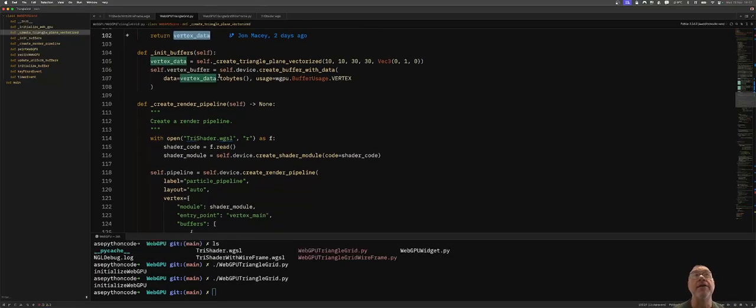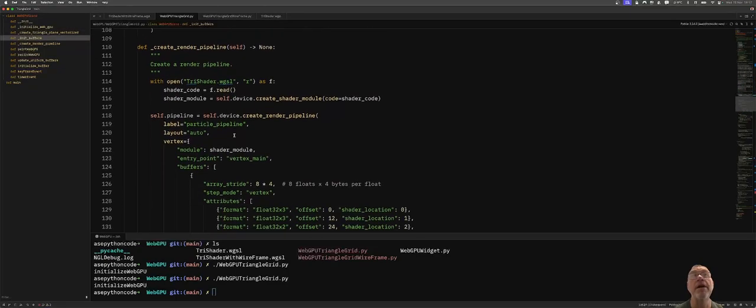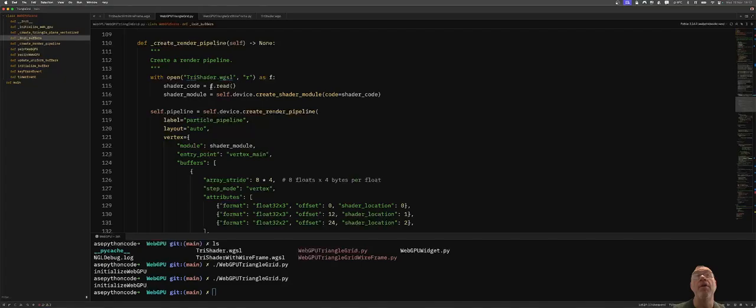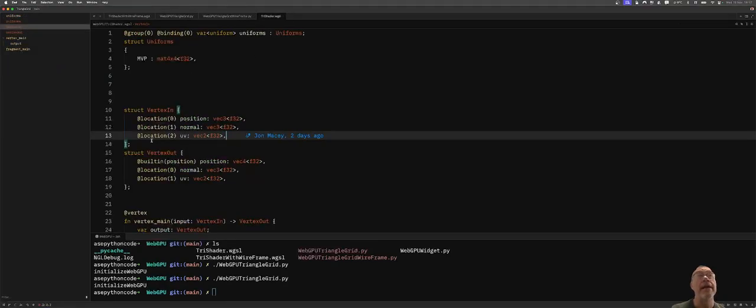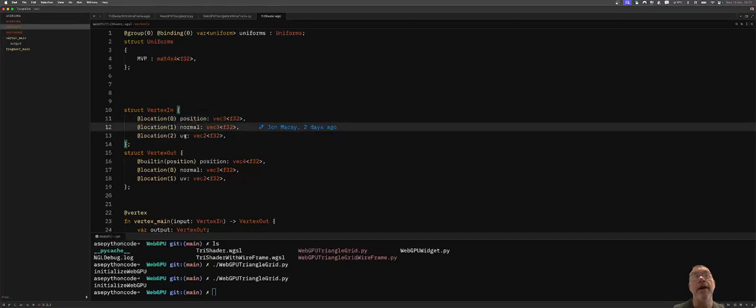Once we've got that data, we just generate our vertex buffer, which we're going to pass into our pipeline. In the pipeline, we're opening up our triangle shader. This is more complex than previous because, like the OpenGL version, now we have position, normal and UV being passed in. So we have input shader locations 0, 1 and 2.